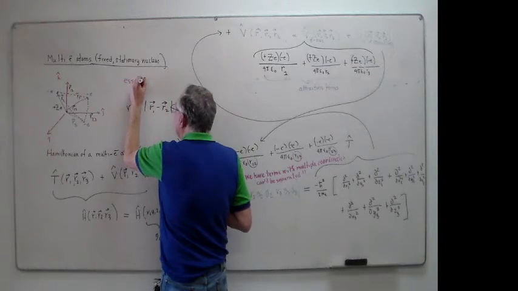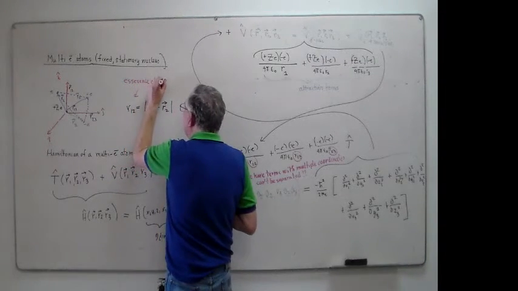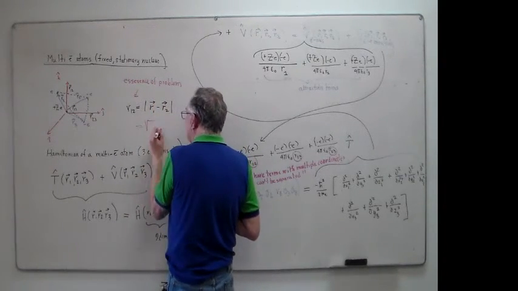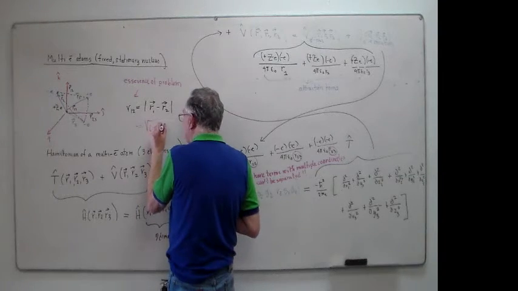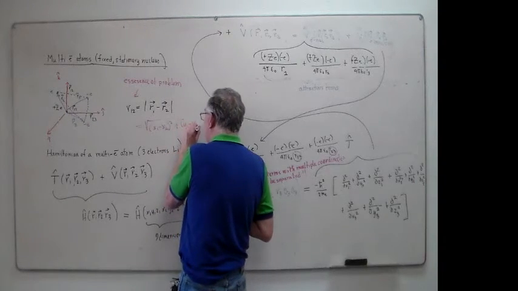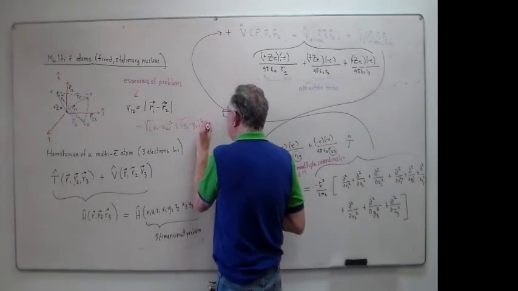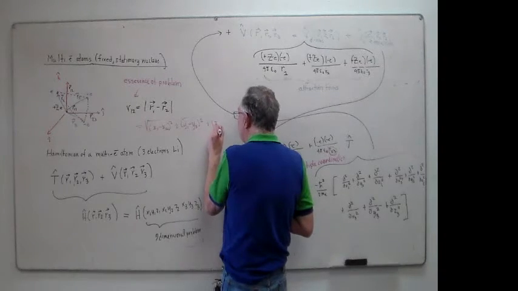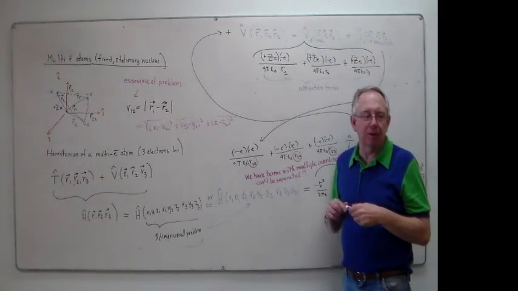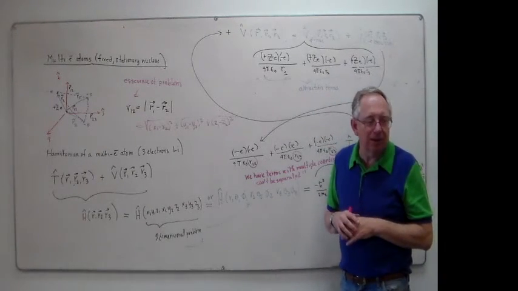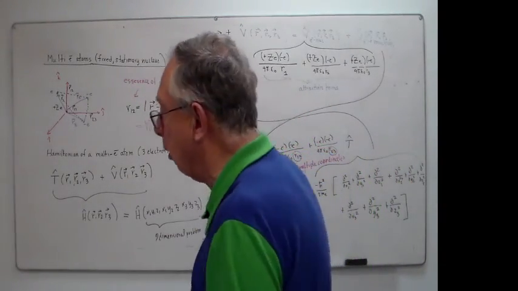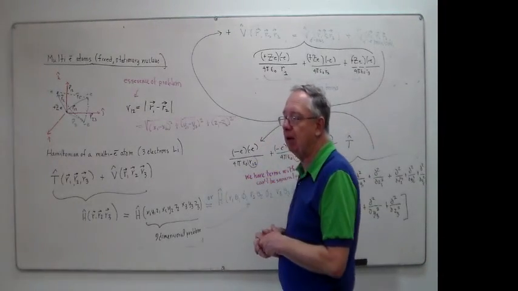Essence of the problem. Because what this means is the square root of x1 minus x2 squared plus y1 minus y2 squared plus z1 minus z2 squared. You can see how hard it is to pull out coordinates 1 from coordinates 2 in this. I mean, where would you hope to begin? And people have been now working on this problem for the better part of 100 years.